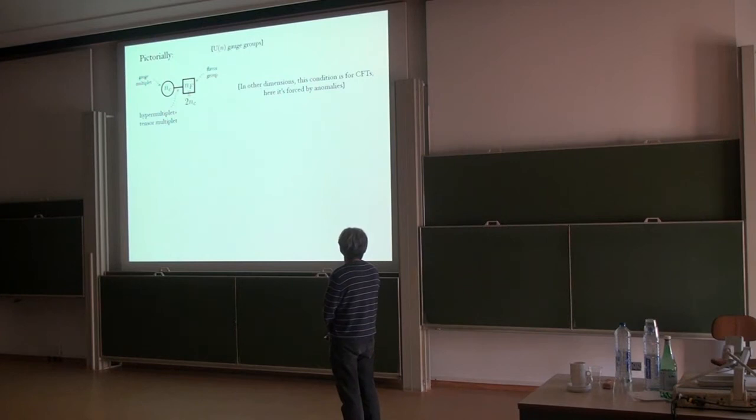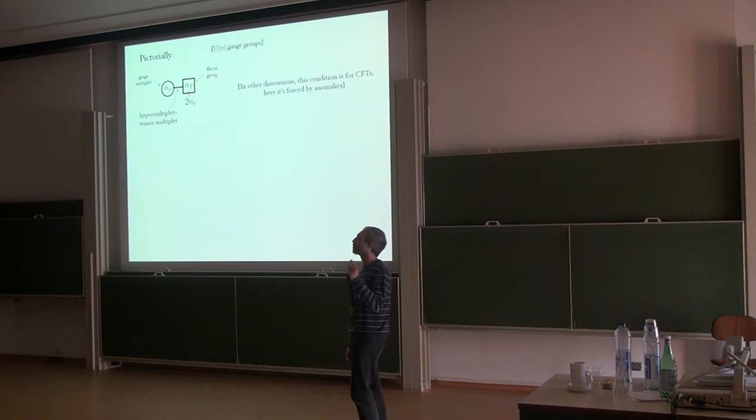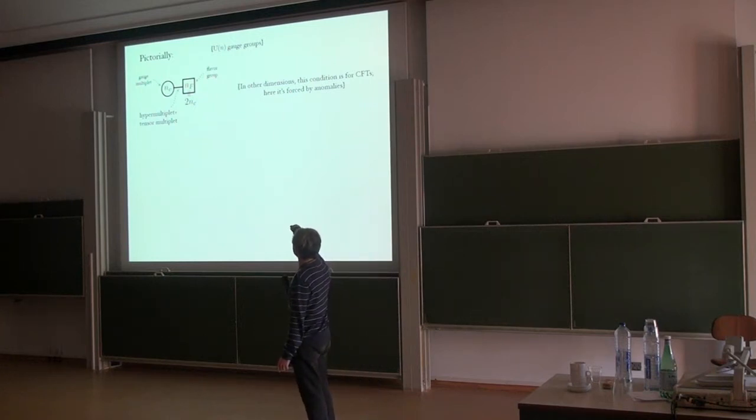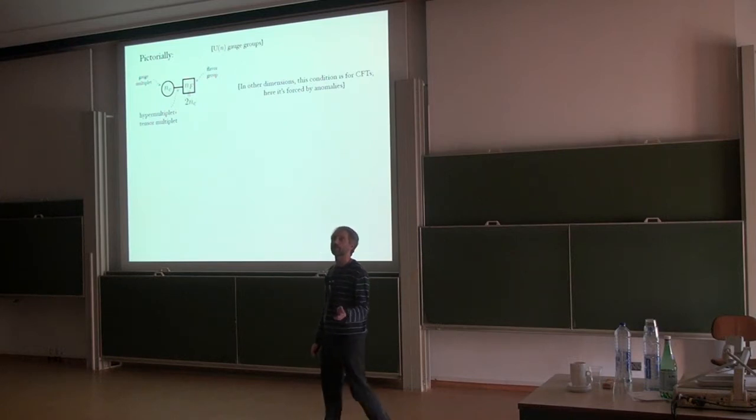So here's a pictorial representation of the theory that we have obtained this way. We have this gauge multiplet. This is very common in any dimensions: a round node for the gauge multiplet. And then this line here will represent a hypermultiplet with a tensor multiplet. Why both? Because there are hypermultiplets in the fundamental, with N_f equal to 2 N_c, so as to cancel the trace F^4. But then there's also a tensor multiplet to cancel the residual term, trace F squared. So notice also that when we see quivers of this type in other dimensions, we also often see this condition to be relevant, N_f equal to 2 N_c.